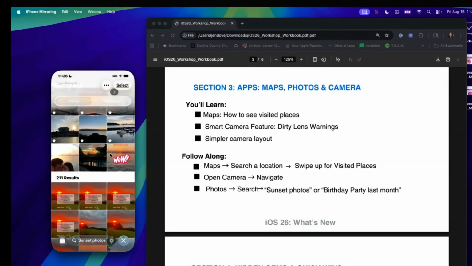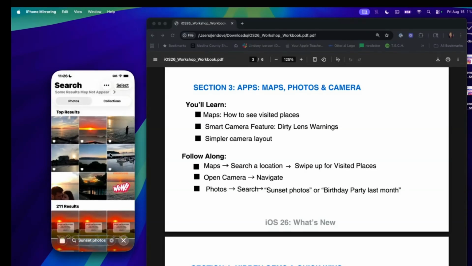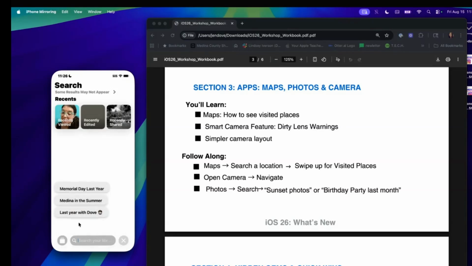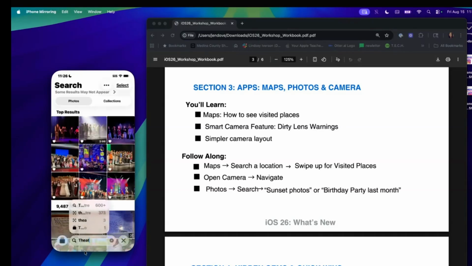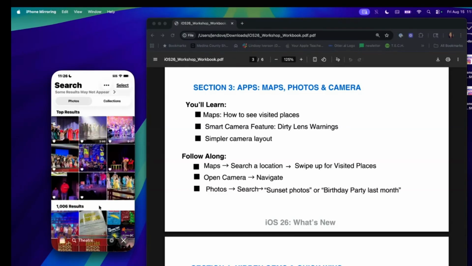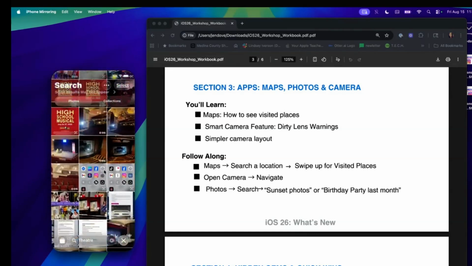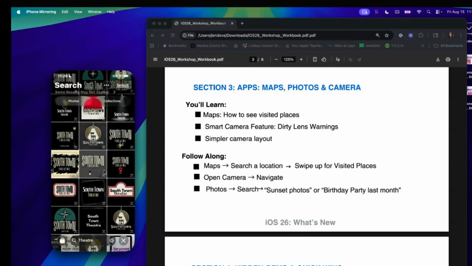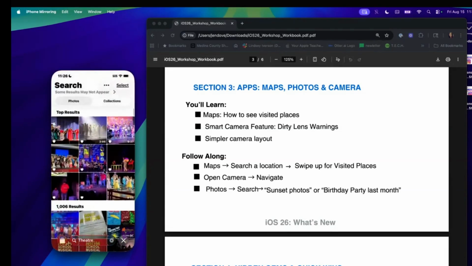I can just do this and quickly find what I need, versus doing it the old way, which would be scrolling through my library for eternity until I find the one that I want. If I wanted to look for all the pictures of being in the theater, which I spend a lot of time at, I can go in here and find everything related to theater, which I love.